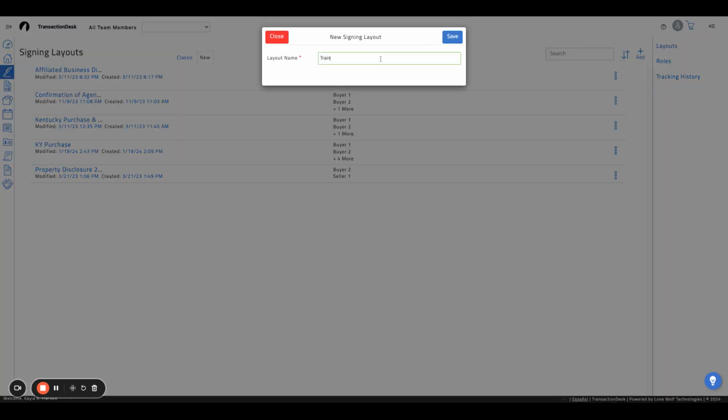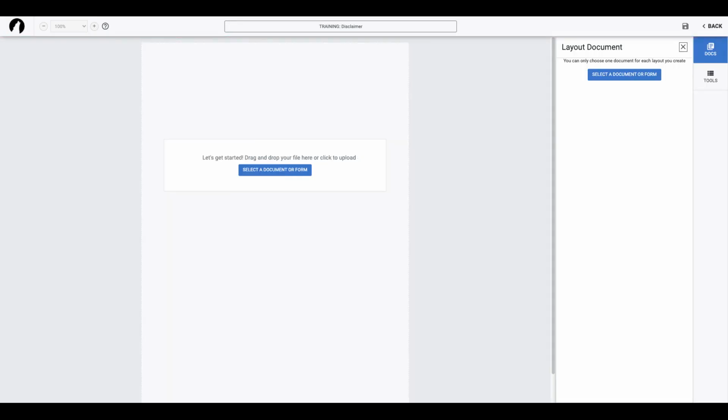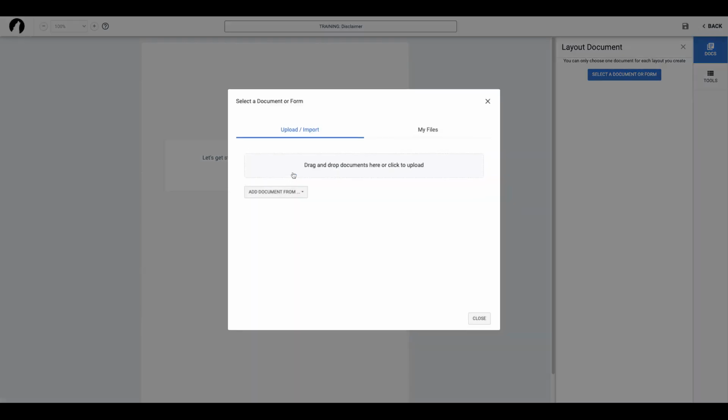Go ahead and name this something that you're going to remember. I'm going to be using the disclaimer today. Let's go ahead and click Save. Once you save, it's going to jump you into Authentisign. You're going to need to select a document. You can pull blank documents from the Tennessee Realtors website under Members in Forms on the Fly. For the disclaimer notice, you're going to need the document number 304.